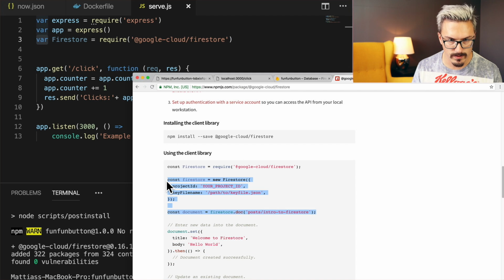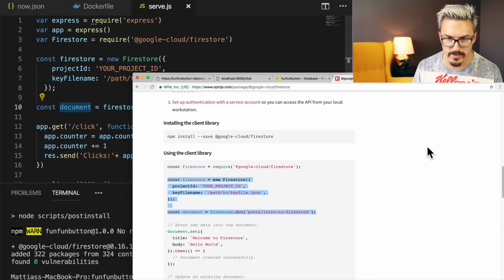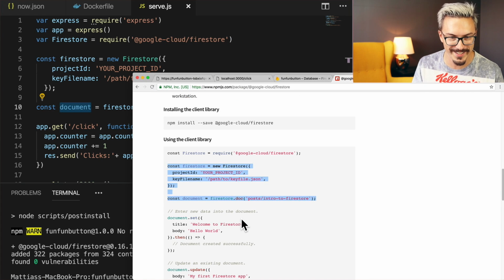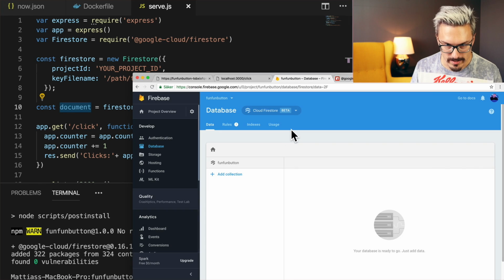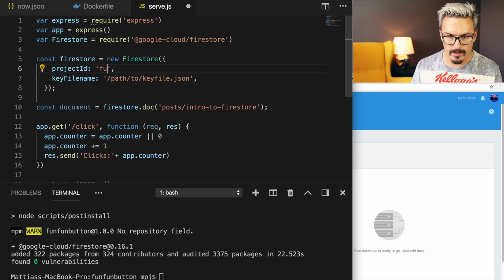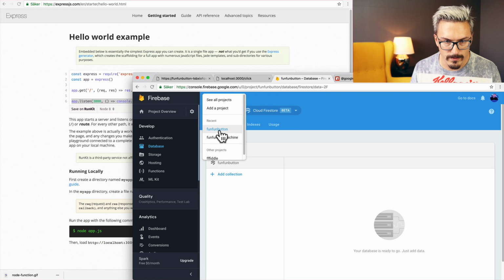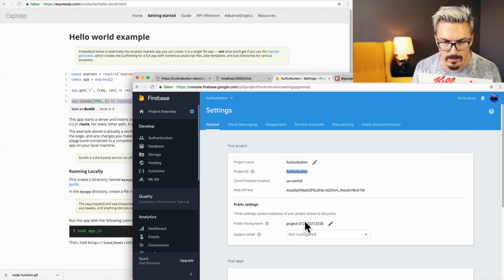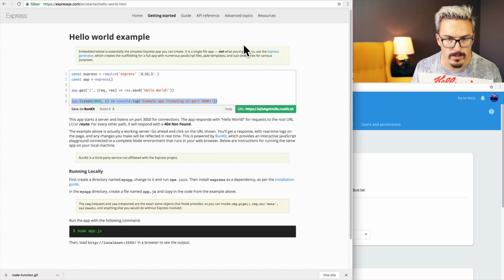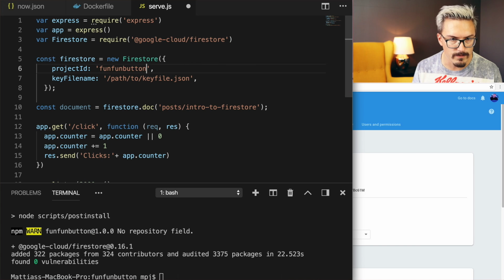Firestore doc things. Oh shit, things are really hard when APIs assume that you can use variables. But we can probably do it without variables. Just get this started. Project ID. Is this the actual project ID? Project settings. Project ID. No, it actually is fun button. I assumed that it was gonna be something like that, but no, it's just project ID. So let's paste in fun button.